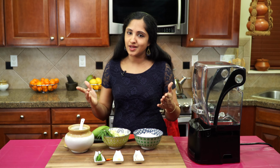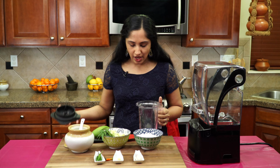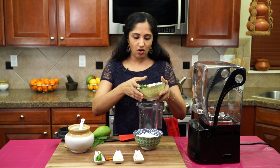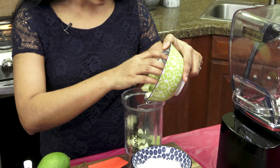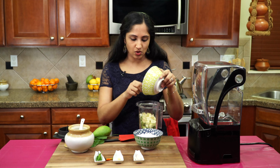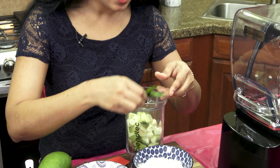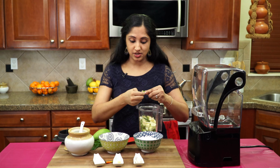For all this we need a blender. So first let's add all of this into our blender. So I have cubed our mango. All of that mango goes in with our curry leaves. The more curry leaf that you add, your chutney is going to become green, so forecast that ahead. Next we need Thai chilies. Like I said, you can decrease or increase your Thai chilies.